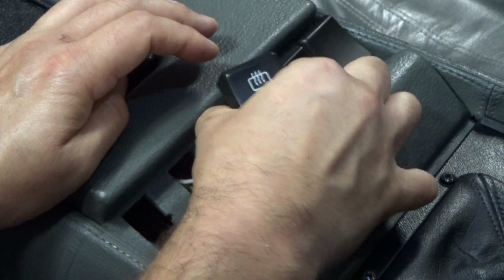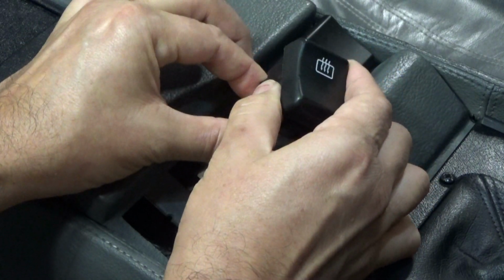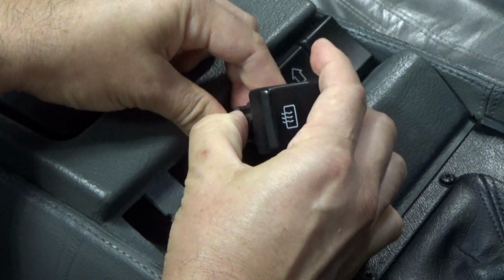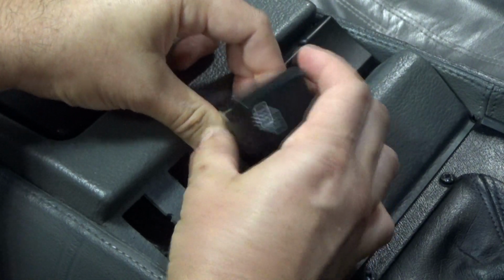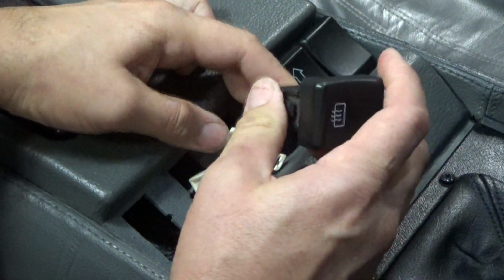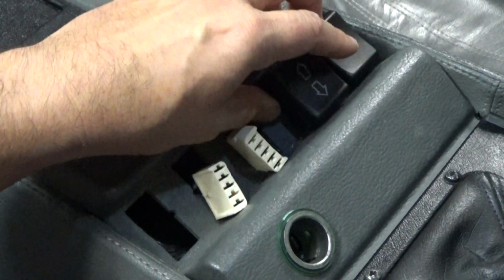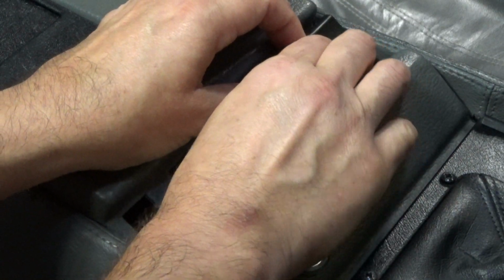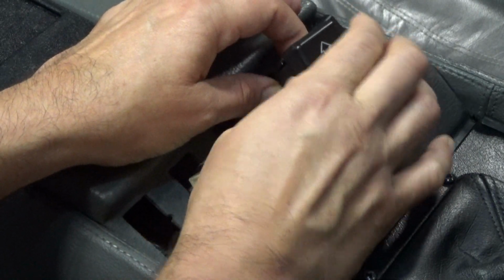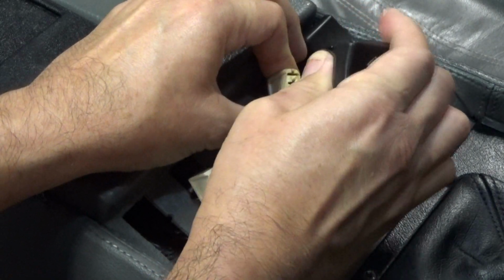Now this alignment plate, it basically serves the same purpose as the mat aligner, which was available, I think, for PJ Grady. I don't know if that's still available or not, but basically it does the same thing. That particular one, though, had another sort of angled piece to it that prevents the touching of the window switches by your arm while driving. This one here is just the alignment plate.